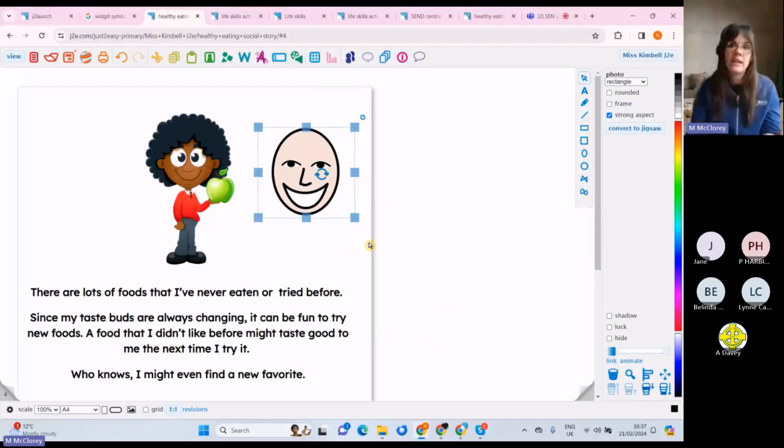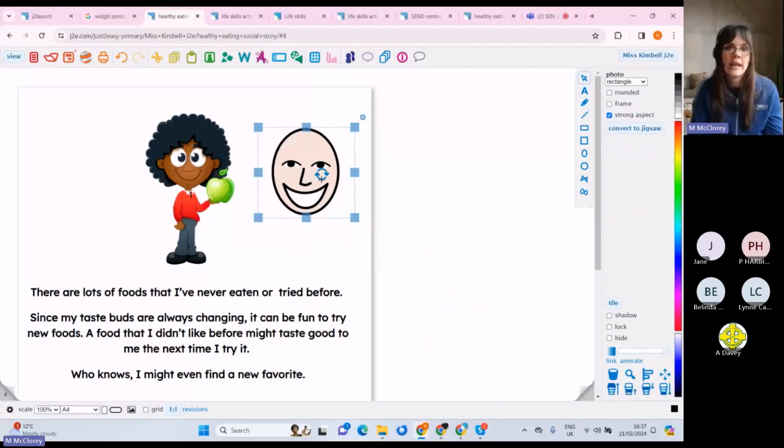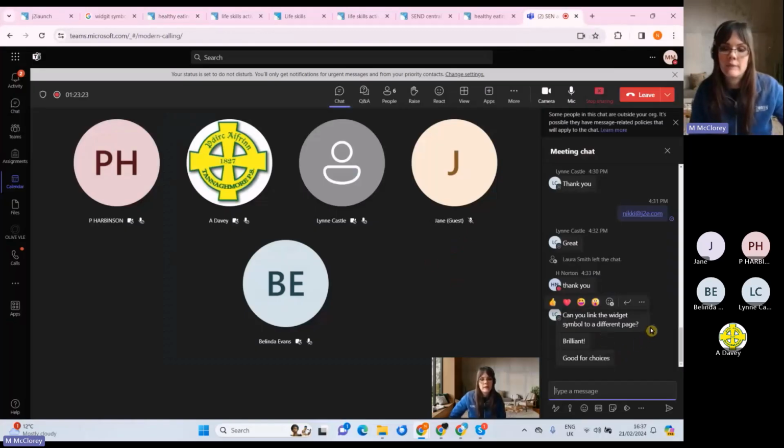So it's a great way of tying in symbols that you're already using, keeping that continuity. And then you could add text underneath it if you wanted to, if they're working at that level. You could click on that symbol, add sound to it to make it an interactive symbol. Again, you could link that to a different page. So yeah, there's lots of uses for that. As long as you can copy it in widget, which I assume you would be able to, but I haven't seen the Crick software for probably a good 10 years now, so I couldn't tell you. But there you go. Okay.